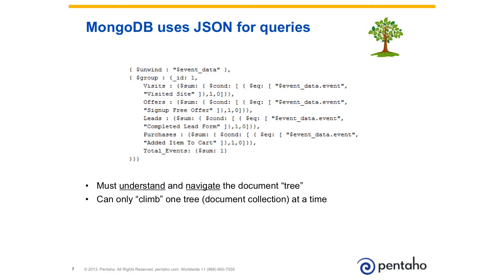MongoDB has a query language too, but it's not based on the SQL standard. JSON stands for Java Syntax Object Notation, and it's a format that MongoDB developers use to send queries to the MongoDB database. In the example shown, the unwind operator causes data in the event data array to be turned into a set of rows, one row for each element in the list. The group operator is followed by a series of attribute names and some operators, causing the events to be aggregated across attributes, or in the relational model, across columns. What's important to understand is that while SQL and JSON queries can be used to achieve the same results, they require different ways of thinking.